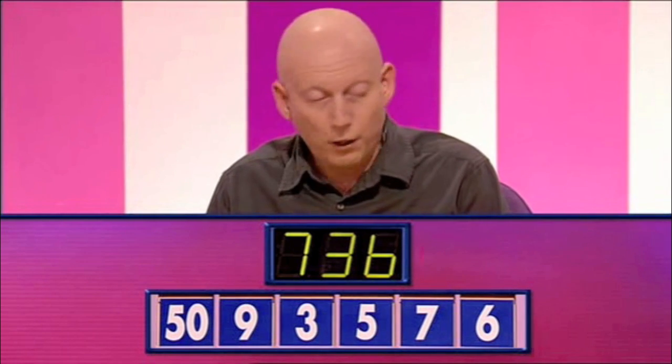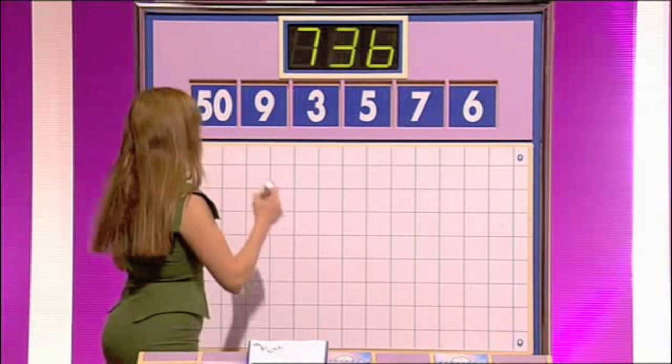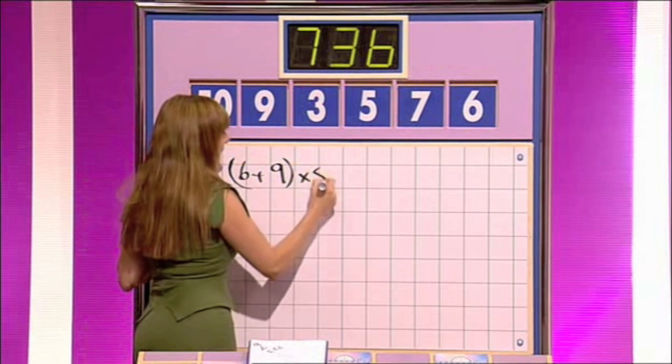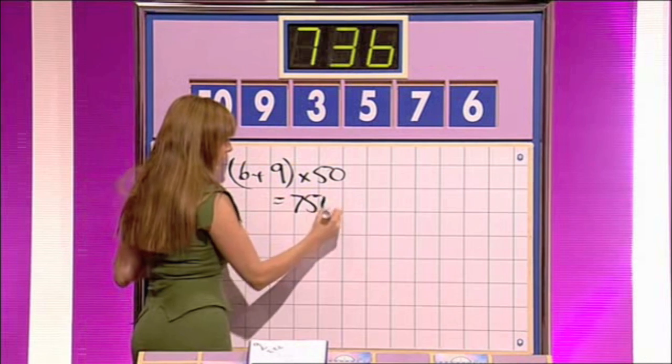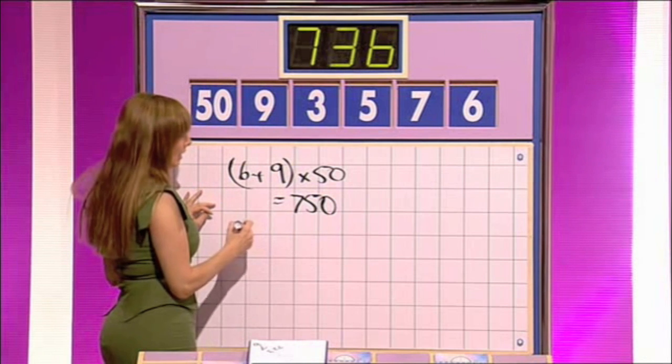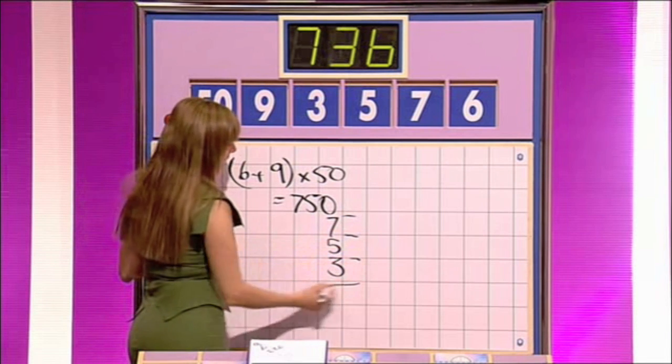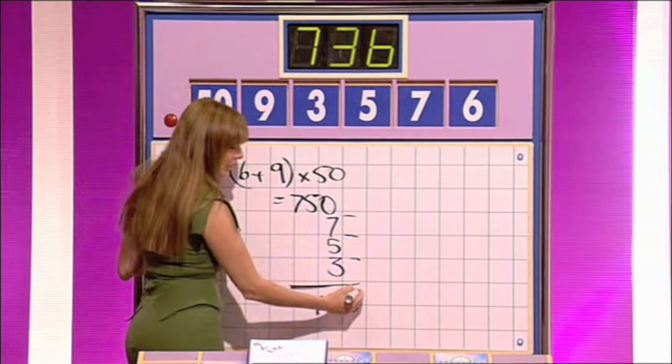Neil, 736. 735. Just the one away. 735. You've got the same, Tim. Well, we'll go with Neil first. Right, I've taken the six and the nine. Six plus nine, times 50. Multiply it by 50, and that gives you 750. Minus seven, minus five, minus three. So you're taking 15 away, yes. To give 735, which is what you declared, wasn't it? Yeah. Let's see how Tim's going.